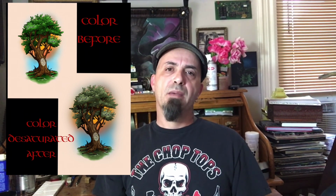Another thing that I had noticed was the green was a little too vibrant for me, so I knocked that down a little bit. This is why I do things on separate layers, so that once I'm done, and that green looked a little too cartoony for me, I wanted to give it more of a natural color. I'm able to select that layer and mess with the saturation, the color, chroma, and lightness and darkness, so I can go through my whole design and adjust those things until I'm happy with it, and then I ended up with a good finished product that my client loved.